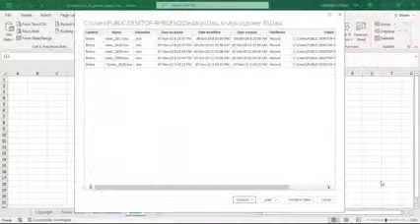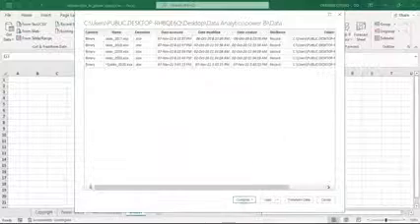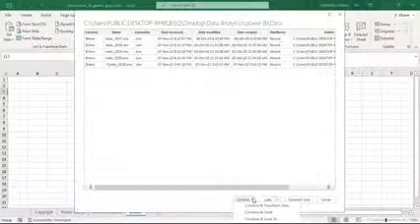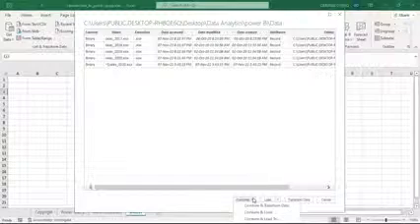Okay, that's good. So the next step is to combine that information. If you check at the point of combine, we have these options. We can combine and transform data, of which transformation is editing. We can combine and load; once you combine them, you automatically load it.